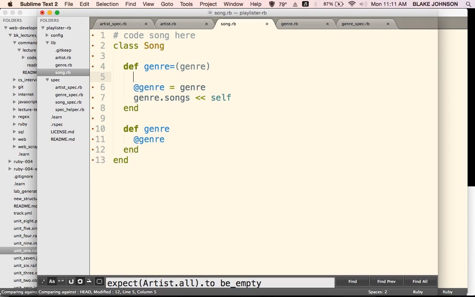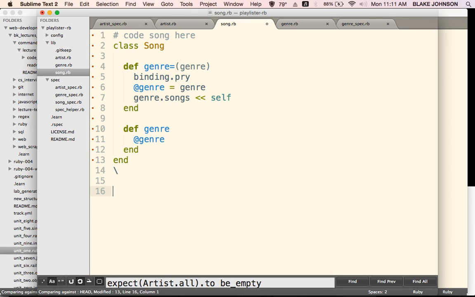And how do we know that, right? We could put pry in here. And again, we're talking about this distinction between the blueprint and the actual code, right? So when we refer to genre here, how do we know what it is? We don't. It could be anything, right? This is a blueprint. This class can be used however we want.